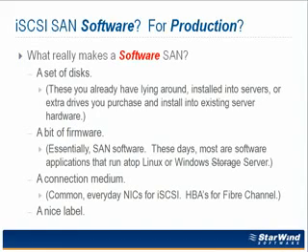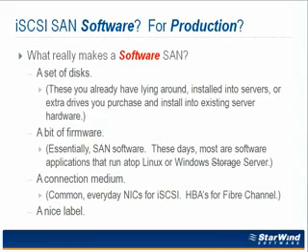And we have that same connection medium. It's everyday NICs for iSCSI, it's HBAs for Fiber Channel. And a label, well, you can draw up your own label if you want and slap it on the front of that server. Really, the difference between a software SAN and a hardware SAN is that a hardware SAN is a specific device. But it really has the same components on the inside when you really think about it, right?